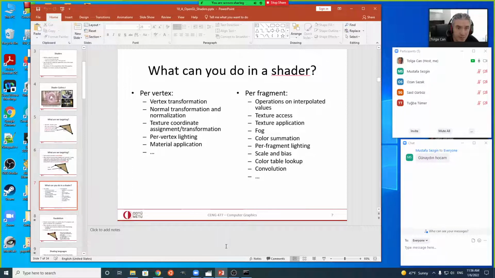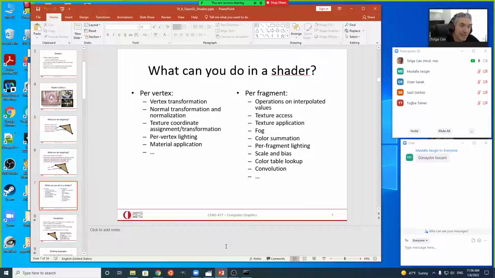For vertex processing, we can do vertex transformation. We can have some associated properties, attributes with vertices, like the normal vectors. We can transform our normal vectors. There can be texture coordinates assigned to that vertex, so we can assign texture coordinates to vertices and transform them.